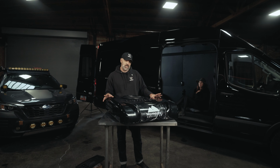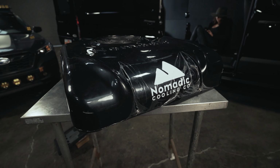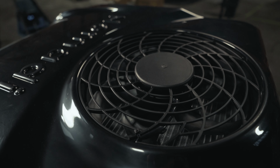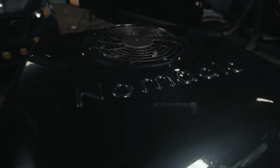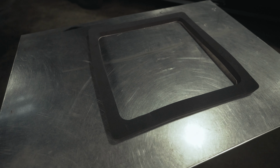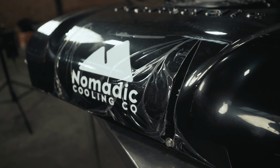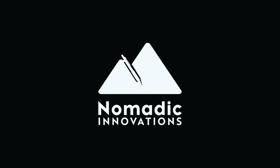So, again, this is the Nomadic X3. And then these are the key features. The Nomadic X3 is a game changer for van lifers, overlanders, RVers, offering powerful cooling without the need for shore power or engine connections. True off-grid freedom. It's been redesigned with a smaller footprint, a quieter, brushless fan, and a vibration-resistant compressor, making it more efficient and durable than ever. The upgraded intelligent LCD panel ensures clear visibility even in direct sunlight. The entire MCB has been revamped with even more intelligent operational logic. If you want to stay cool on the road without the hassle, this is the must-have AC unit for all your adventures.